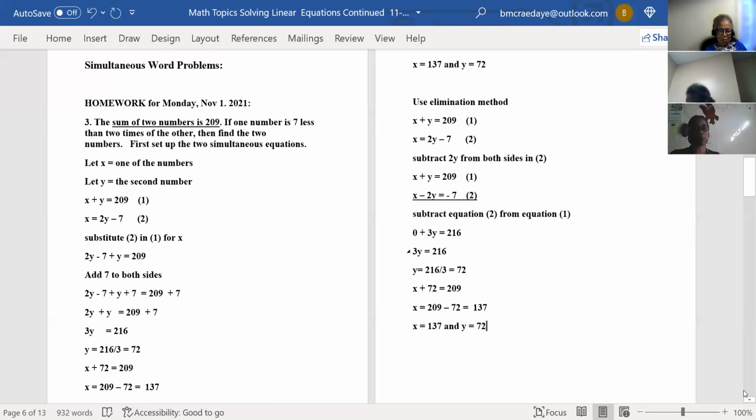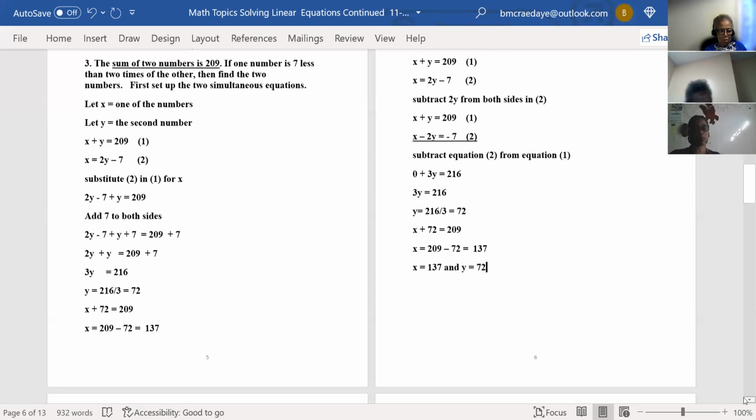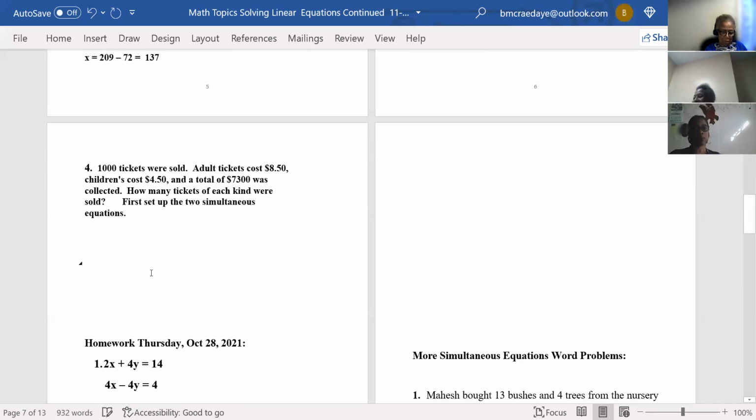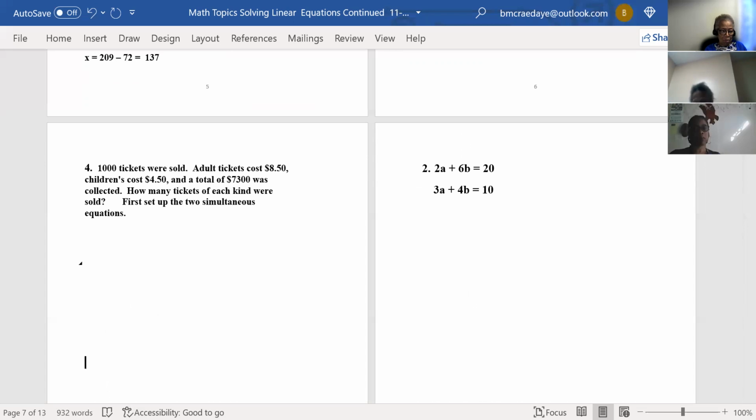I really didn't do it that day. I used the first one, A for adults and C for kids, and A plus C equals the $1,000. So I figured it out from number 4 first, but I didn't write anything for 3. Oh, you didn't write down your process for 3. No, but I figured out number 4. Okay, well, let's go to number 4 then. Give me your solution for number 4.